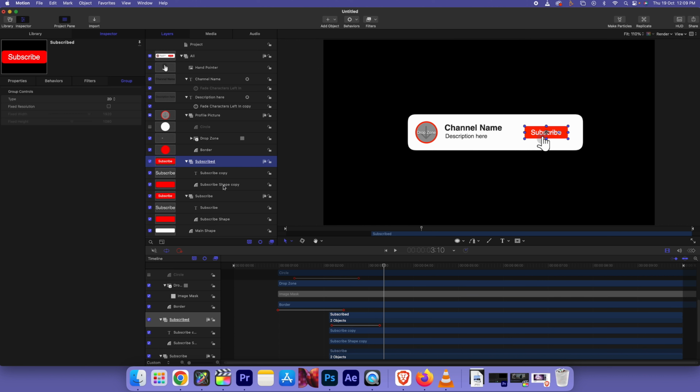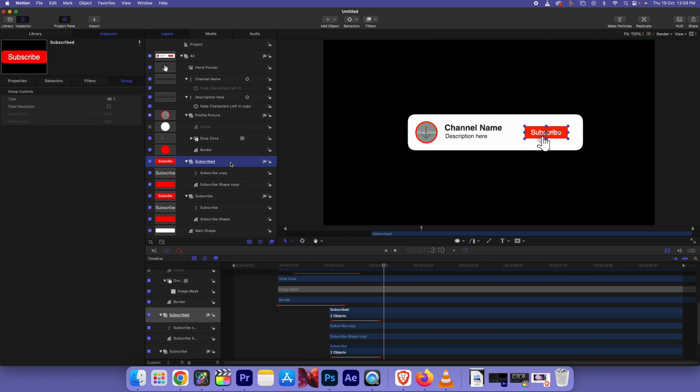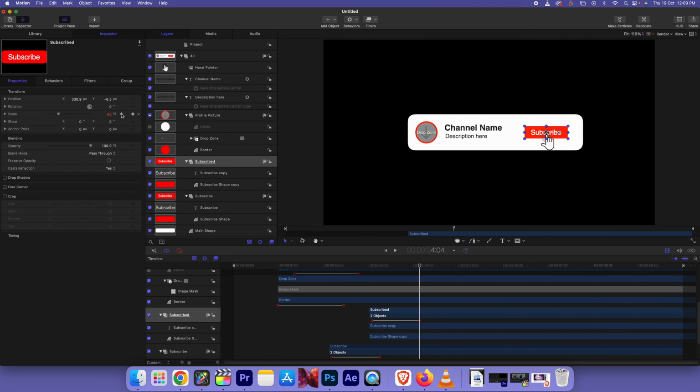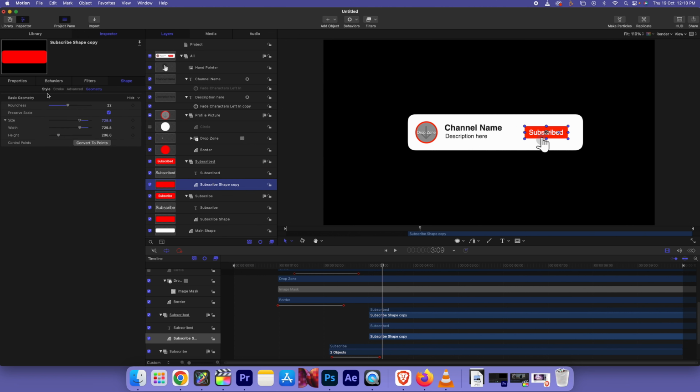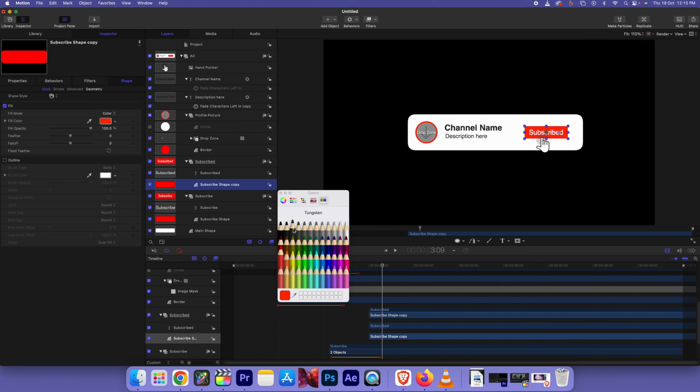So notice the text phrase, it's called subscribe and it's subscribed. So you get the idea. So over here, I'm just going to deselect the animation because it has this animation scale in, which I don't need. So select the subscribed group and just click over here so that you're in the front of this keyframe, and deselect this keyframe. Go to the end again and deselect so that this layer is completely static. Now I'm just going to select this text over here and double click over here, and I'm going to change this one from subscribe to subscribed. Just add D at the end, and also select this bottom shape, and I'm going to change this color from red to, let's suppose, this black over here.